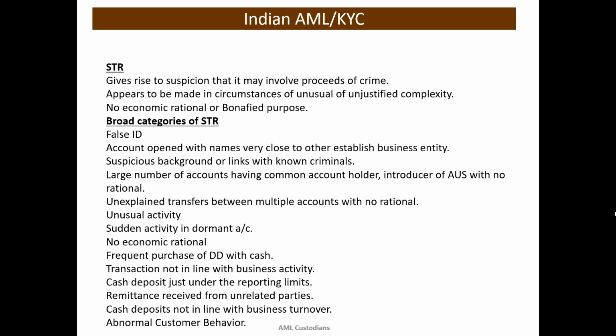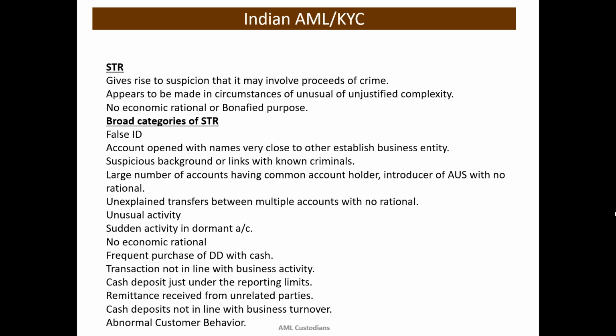Remittance received from unrelated parties. That also leads to a suspicion. There are no business linkages, no relationship established, however, still there is a movement of funds and cash deposits not in line with the turnover. A small shop depositing a lot of cash. If a bank official does a contact point verification or field verification, he finds a small shop with very little business, but they are doing a lot of cash transactions. That also leads to a suspicion.